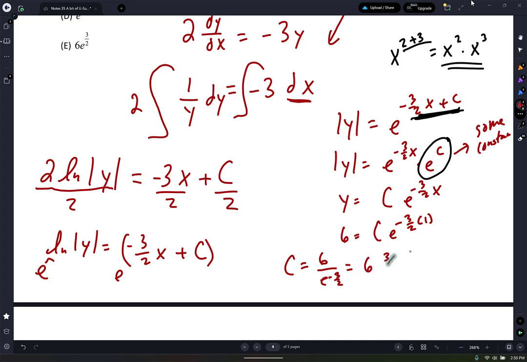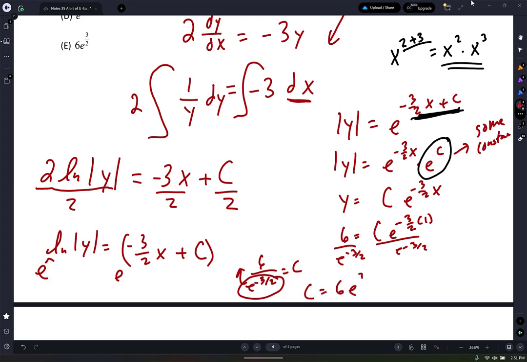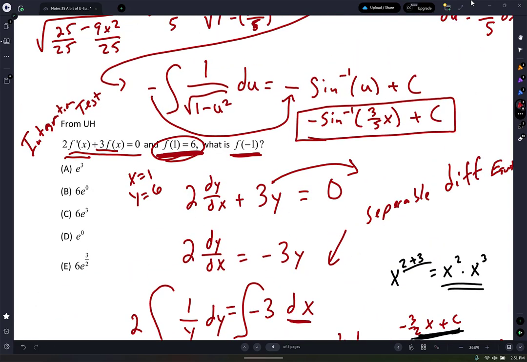How do you get positive when you say negative? Okay, let me see. Because you pull it up as negative, so it makes it positive. I divided by e to the negative 3/2 on both sides. So then I have 6 over e to the negative 3/2 equals c, but that has a negative exponent. I can just bring it up to make it positive: 6 e to the 3 halves. Oh, okay. I was wondering why the exponent was not negative. It tells me right here, x is 1.